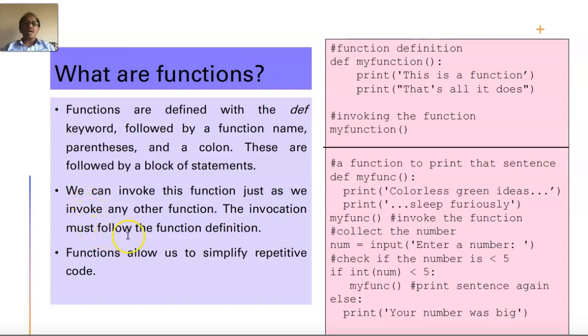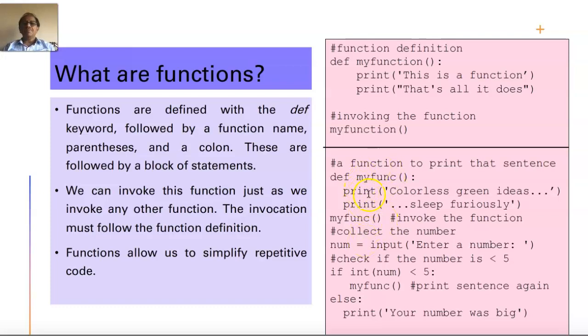Functions allow us to simplify repetitive code. That is, we can simplify the code. We don't need to repeat certain commands or statements which we need sometimes. How do we do that? Look at this program given here. Here is a definition. Define def my funct, then you have parentheses and a colon, and you are printing 2 lines. One is colorless green ideas, the other is sleep furiously. And this is your invoking. This is the command which you are going to use for invoking the function.